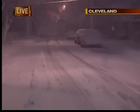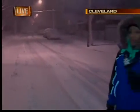This is what people who live in these Cleveland neighborhoods are going to be dealing with as they come in or leave this morning to go to work. The roads here have not been plowed. We have seen a couple plows use the side streets, but just to get to the main streets, which are just a little bit better.